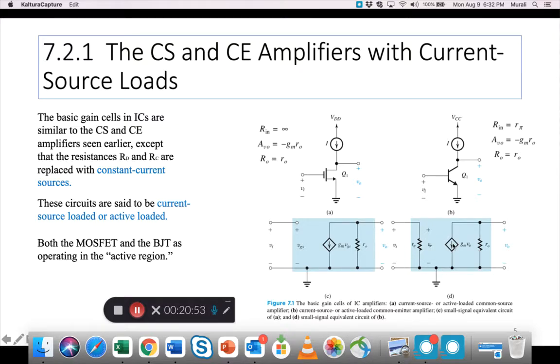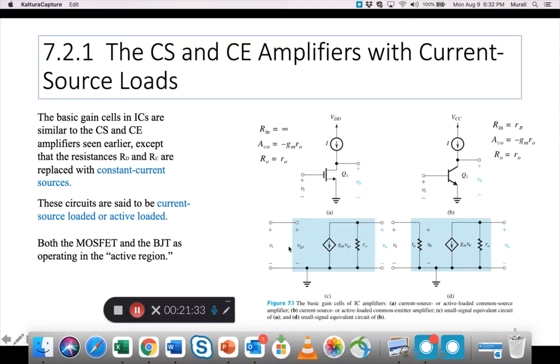The blue block is the small signal equivalent, and in the small signal equivalent, what is the value of the current? It's transconductance times this V pi, which is the voltage drop across the R pi. You also have an RO, the output resistance due to the early effect. So the output voltage, which is here and here, is what is on this parallel branch. Same thing here for the BJT.